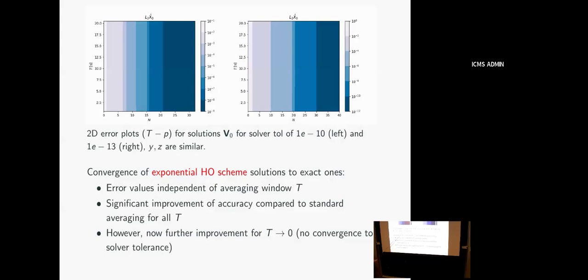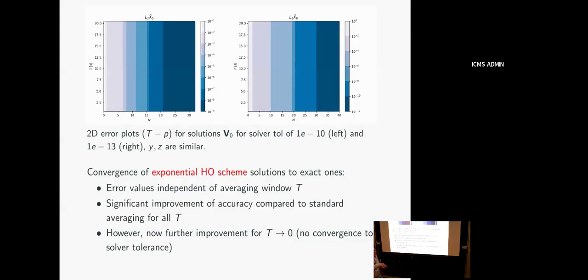So with high order terms, we can go up to 10, 15, 20. When we have 15 correction terms, we can have an averaging window of 20, and this does not depend on the size. So this is what we wanted. We were quite happy, and this is also an update from the former pictures from my last talk, because these pictures are now really what we want to see. We can converge to solver tolerance by just adding more and more terms.